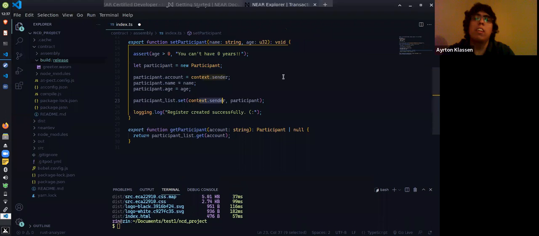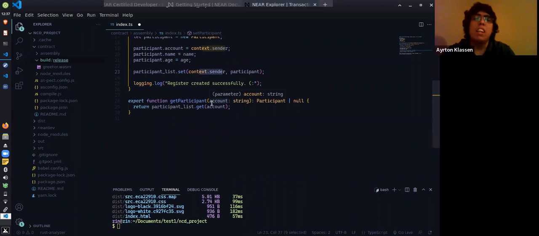Something to note here. Well, get participant, I'm also using an account here. Why don't I substitute this account with the context sender? It's the same thing, right? Well, yeah, but no. If I do that, we basically will be able only to get the information of our account because we are getting the information from the context sender.